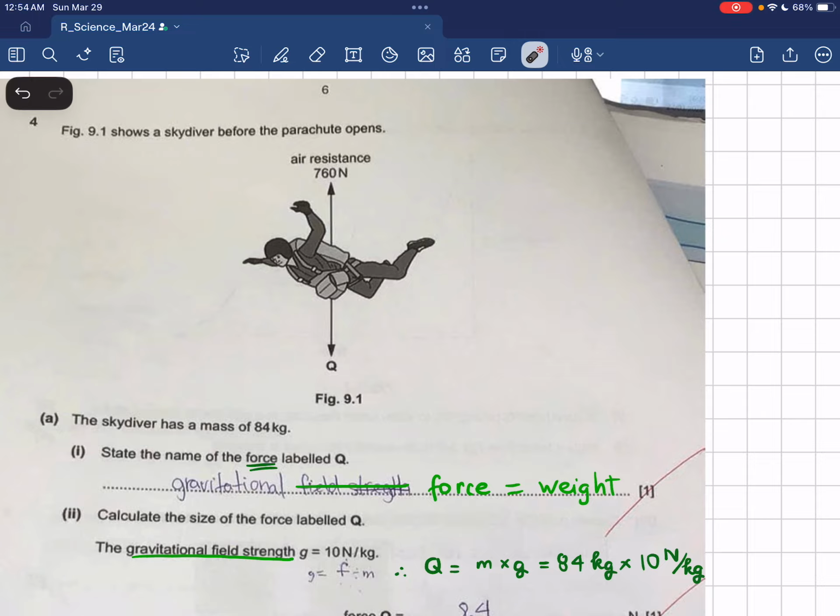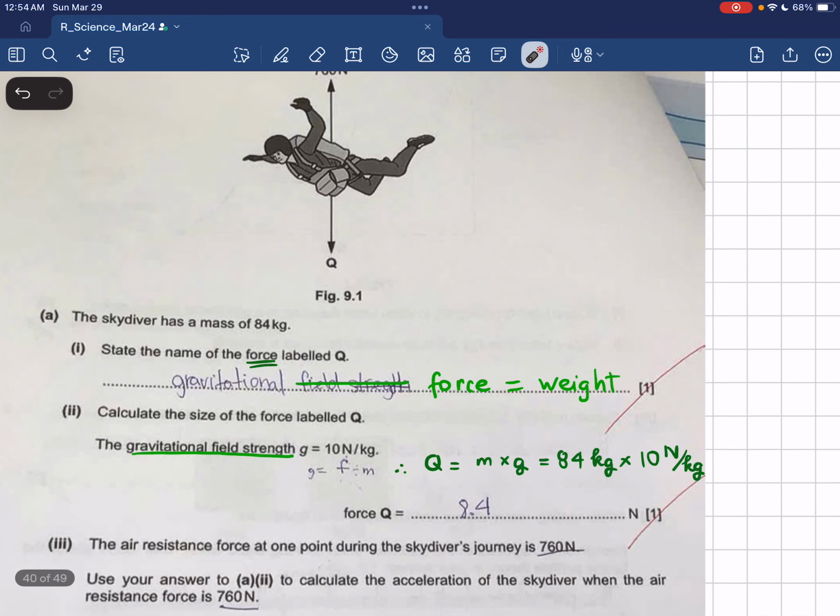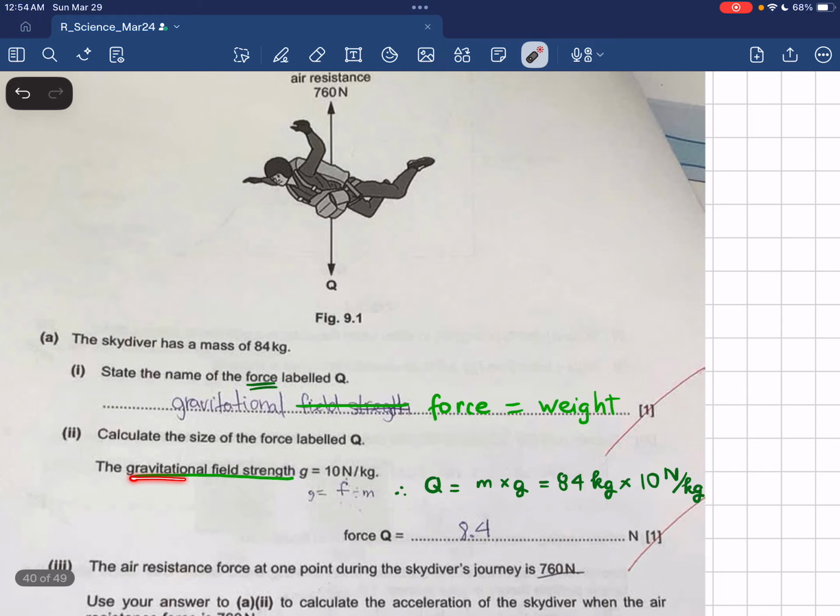So when you mention this is a field strength, it is not, it's a force, okay? So what is a gravitational field strength? Then we can see it's mentioned here in the next question. That's usually symbolized as a little g, and the unit is also different. A force should be measured in Newton, like this one, the air resistance is a force itself, and measured in Newton. This one is measured in Newton per kilogram. So we can see that they have two different units. So they are two different identities, two different quantities in physics.